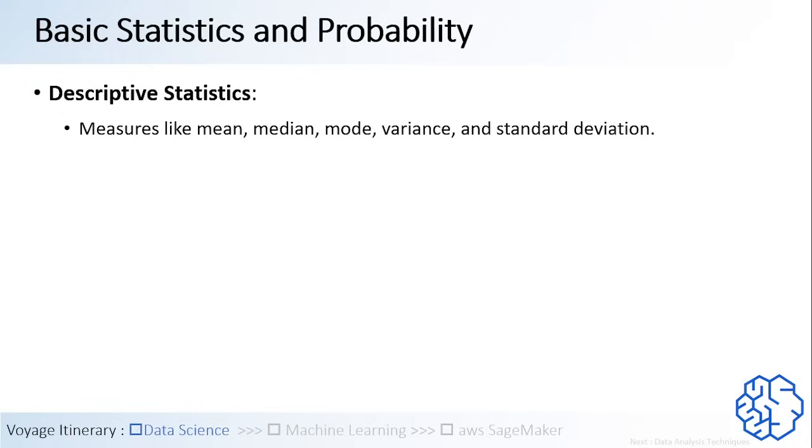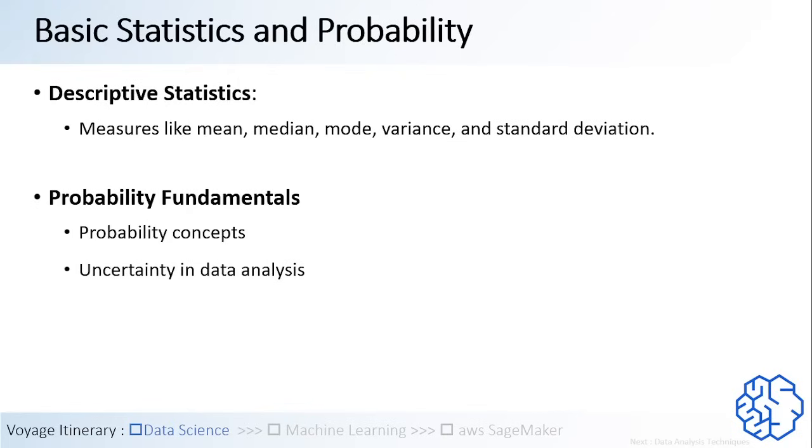All right, then there are more statistical measures like the mode, which is basically how many times the data is repeating, the variance and the standard deviation. All of these are statistical measures that try to tell you how your data is. Unless you understand your data, we will not be able to bring out the right knowledge from our data.